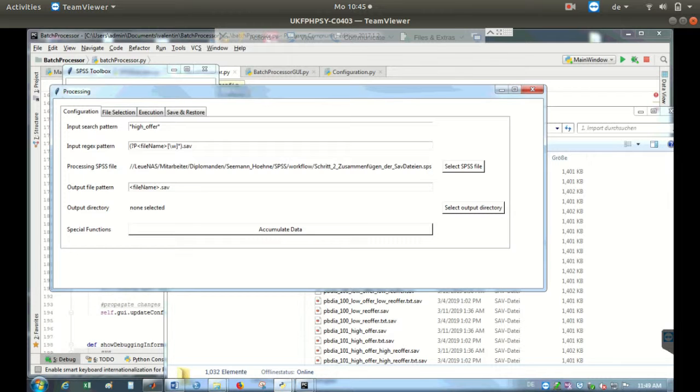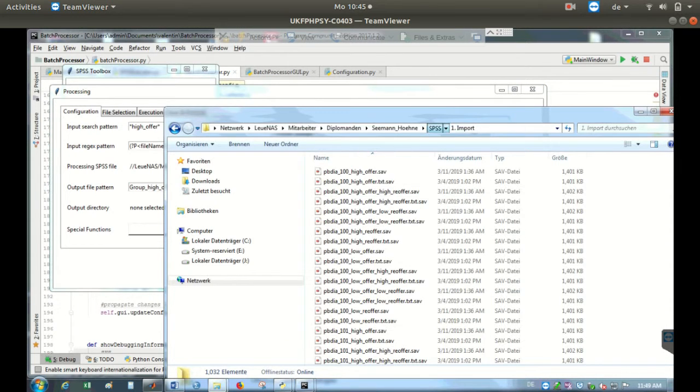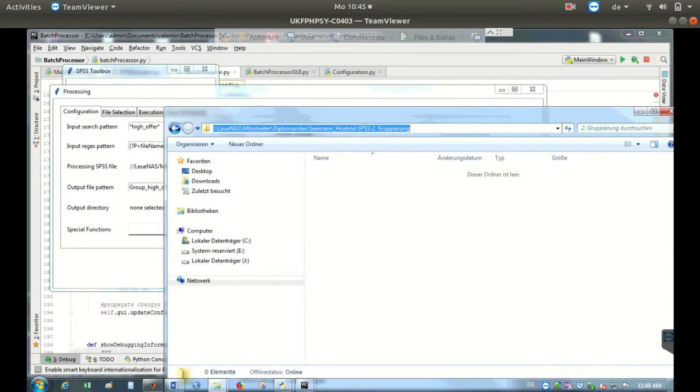It is unclear which file name the processor should choose for the final output file. So in this case, we are just going to select the group high offer SAF. The output directory will be copy.